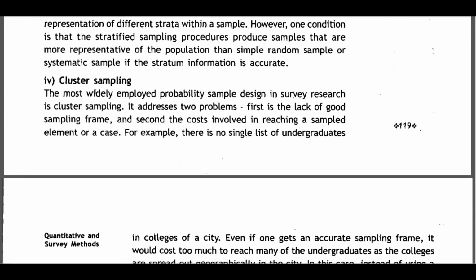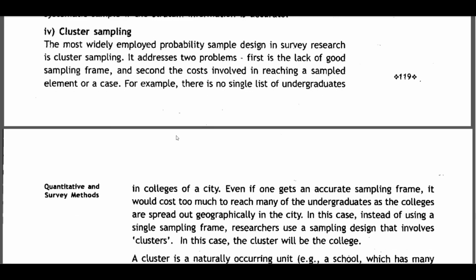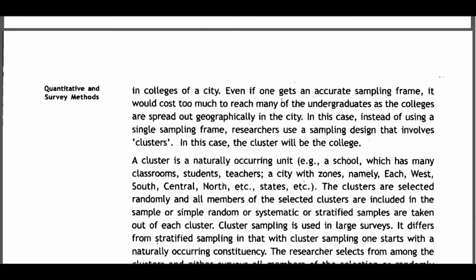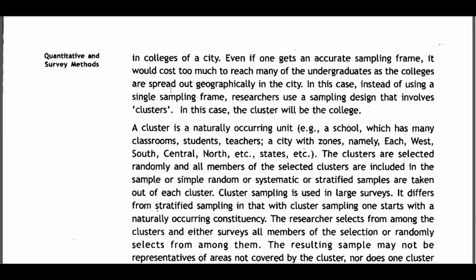Fourth, cluster sampling. The most widely employed probability sample design in survey research is cluster sampling. It addresses two problems. First is the lack of good sampling frames, and the second is the cost involved in researching a sample element or case. For example, there is no single list of undergraduates in the colleges of a city. Even if one gets an accurate sampling frame, it would cost too much to reach many of these undergraduates as the colleges are spread out geographically in the city.